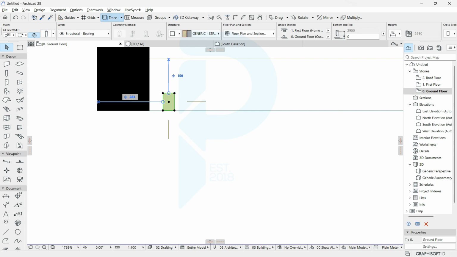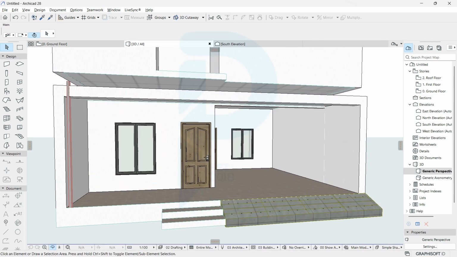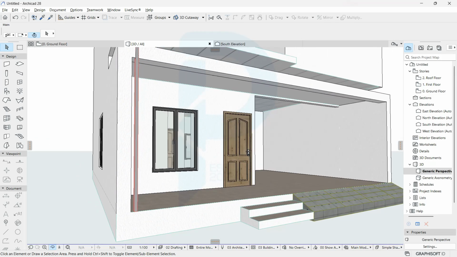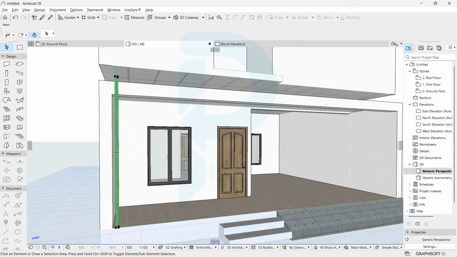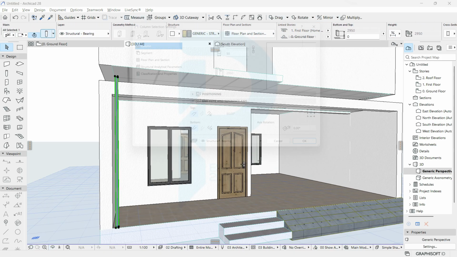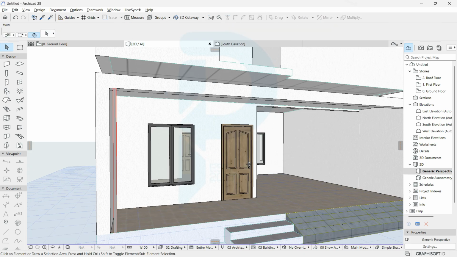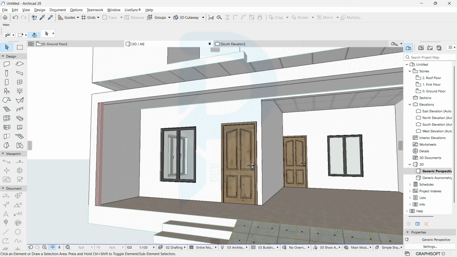All right, I'm trying to just create a couple of vertical elements that form that design at the external components of the building. All right, so I'm going to do this. It's too high, so if I click on that, go back to my column settings, go to positioning. Let me just say not linked. I think it's easier to work with. So I have the height of 2,600.